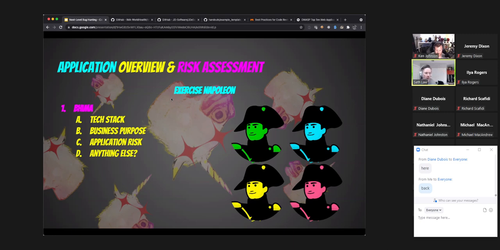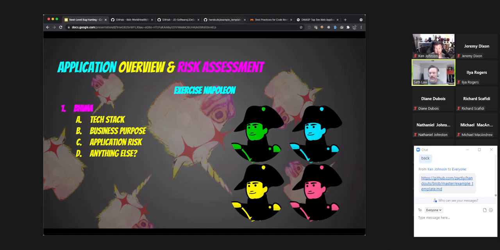These are the 4 things that we want you to look at: first of all, the tech stack, with the business purpose behind it, application risk, and then anything else that you find interesting within the 15 minutes that we have for this exercise.